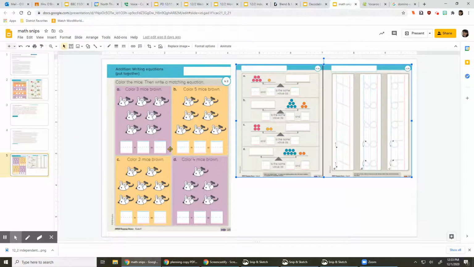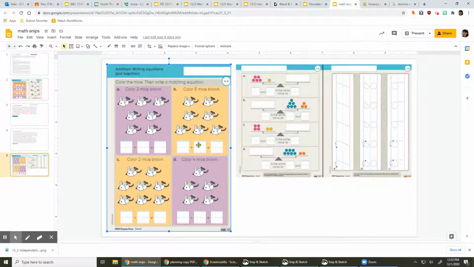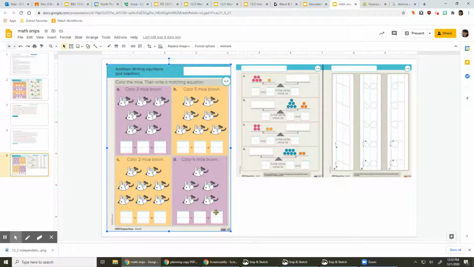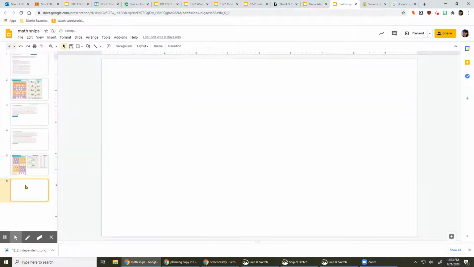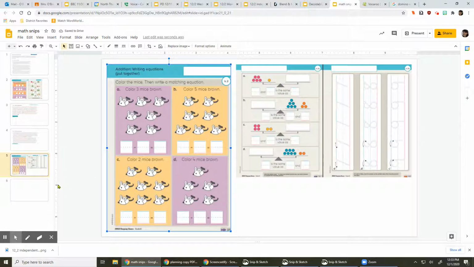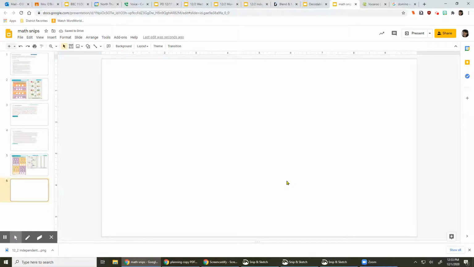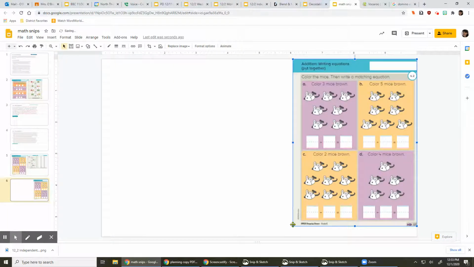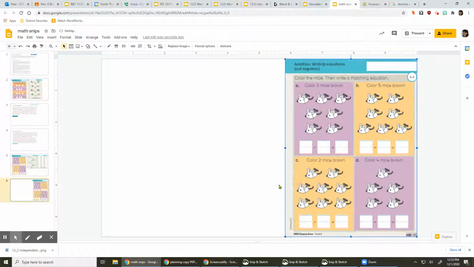I have some math snips right here. I literally went into stepping stones. I used my Snip and Sketch and I took the entire image out. Now I could take this if I really wanted to. We haven't digitized our journals except for using in lessons in class, but you totally could if you have a kid who lost their journal and you're having trouble providing one right away, right?